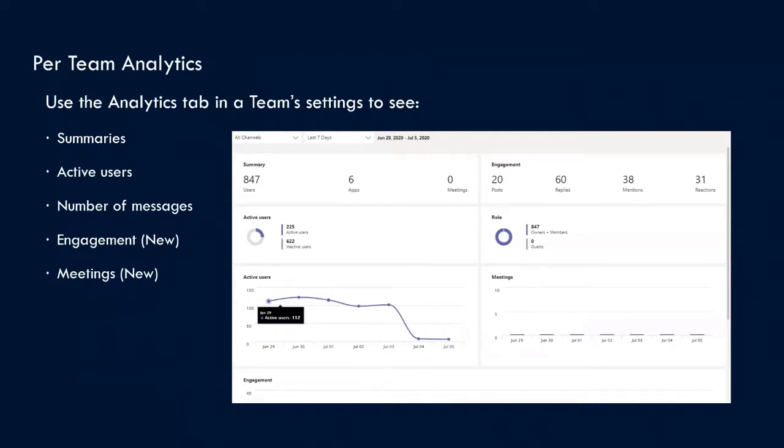And all this can be a fun fact for owners, of course, but they can also be part of your adoption strategy. Many organizations I know put a responsibility upon team owners to make sure communication and collaboration is kept within Microsoft Teams. And this report makes it easier for them to acknowledge active users and overall activity. And also, why not do a most active user of the month award or something like that to make it more fun?